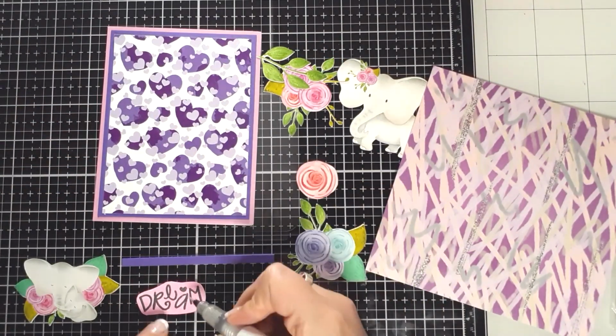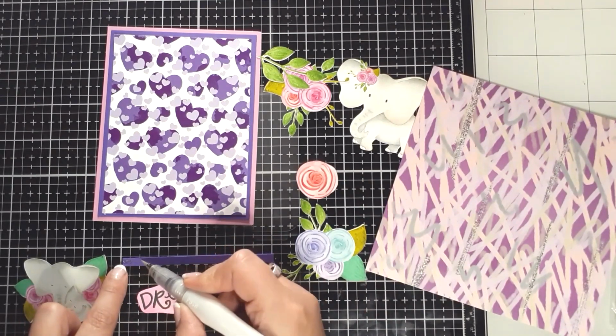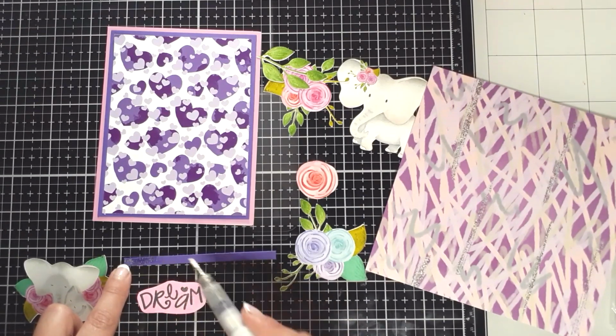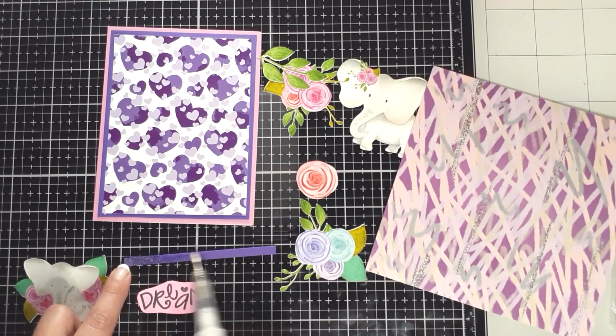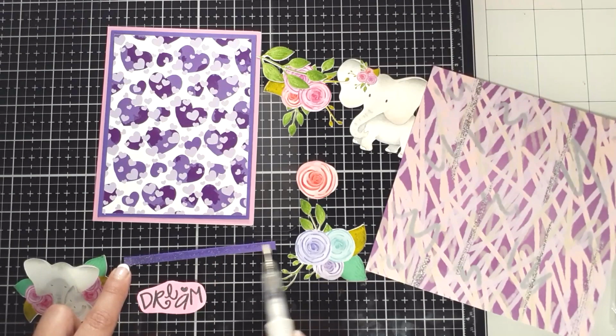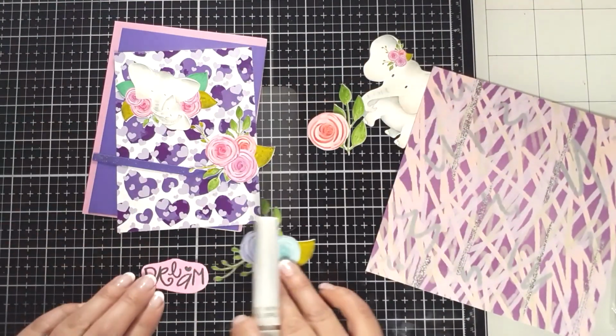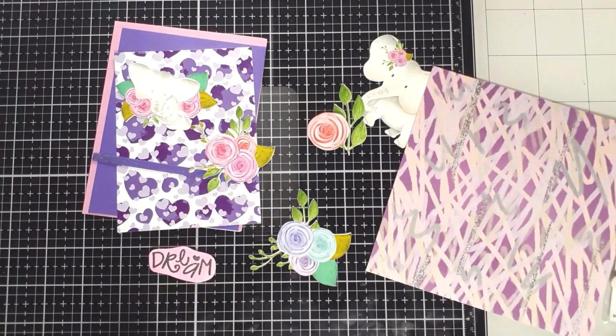And then I used the extra that I cut off, and I am going to just add a little bit of shimmer using my Wink of Stella from Stampin' Up. And I didn't squeeze it at all. But basically this shimmer will tie in with the shimmer of the card base, which will be basically the outer frame.